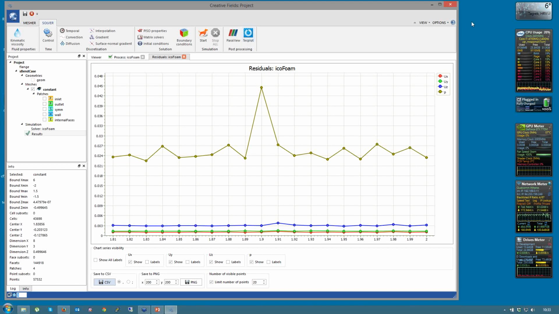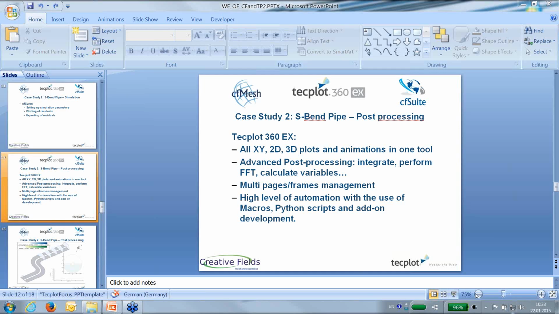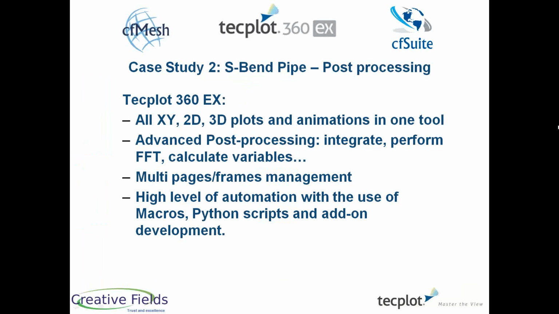Thank you, Tomislav. All right. So regarding the post-processing of the SVN pipe, I will show you some advanced post-processing such as integration, fast Fourier transform, automatic variable calculation, and so on. We will also see that Tecplot 360EX gathers all kinds of plots, from very simple XY lines up to very complex 3D plots.